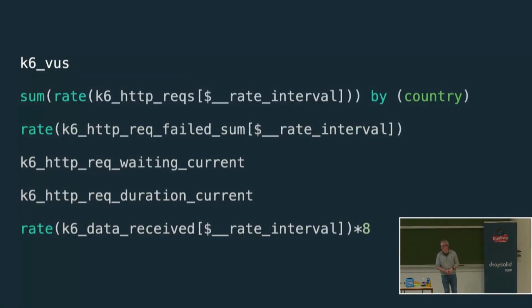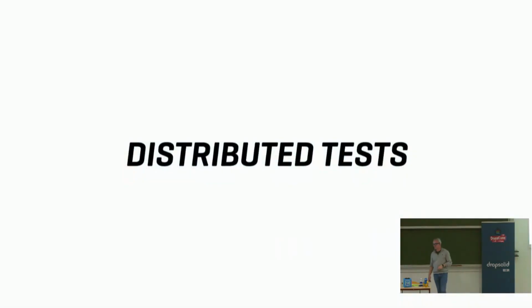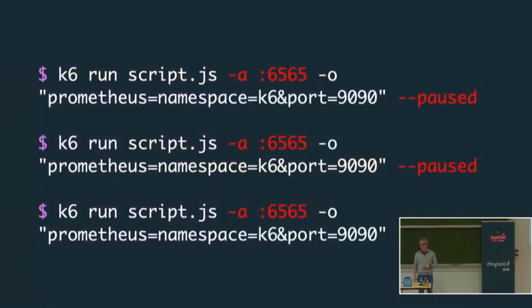And these are some of the functions I used within the Prometheus context. So we did the number of HTTP requests at a rate interval, apply a rate function, sum them up, group them by country. It's a bit like a query language, as SQL is, but specifically for metrics. And all the metrics I could extract and visualize. And actually do distributed tests. So we can do fun stuff.